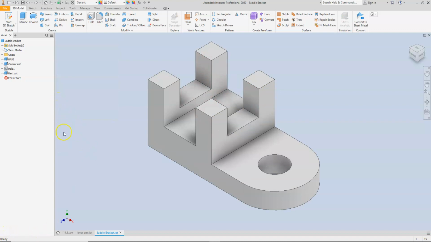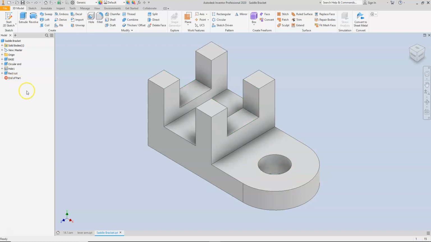It would be great if every time we did a drawing or designed a part, it would be perfect and we would never have to make changes, but that's not always the case. A lot of times we do have to go back and make changes, and that's why in this chapter we really look at this model browser and want to make sure that you're familiar with how to change and make modifications to your existing sketches and extrusions.